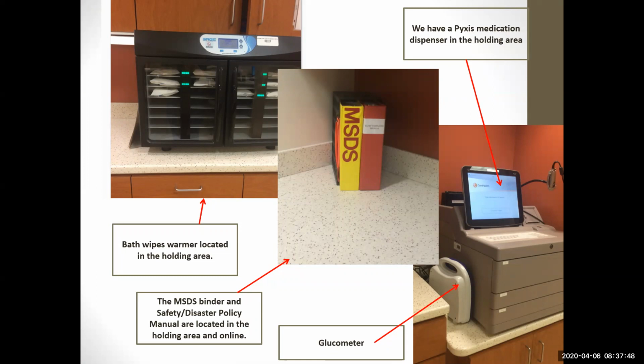We have a glucometer out there in the holding area as well as a Pyxis. If you don't work in interventional, you're not going to be using those a lot, but it is helpful because you might have someone from another department come down in an emergency situation and they might ask for these things. Now this Pyxis isn't as detailed or as full as the ones on the floors, but it is helpful to know that yes, we do have it out there so that if staff want to try to access it, they can.